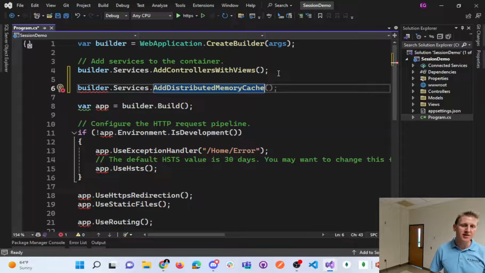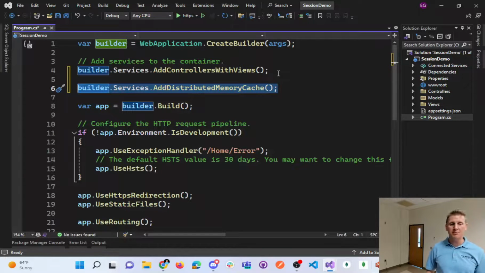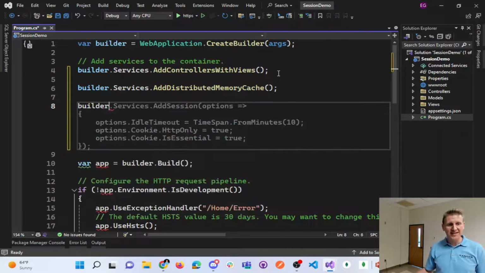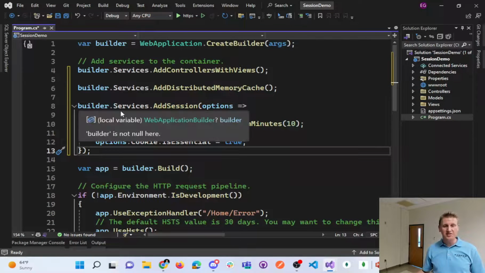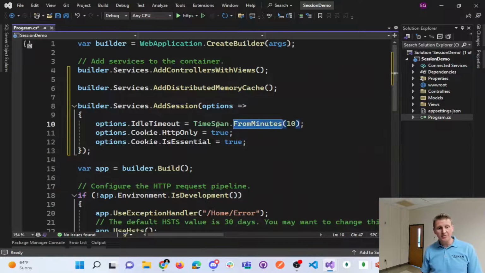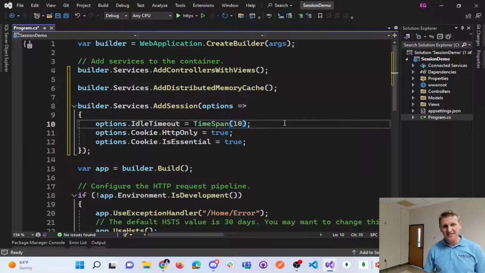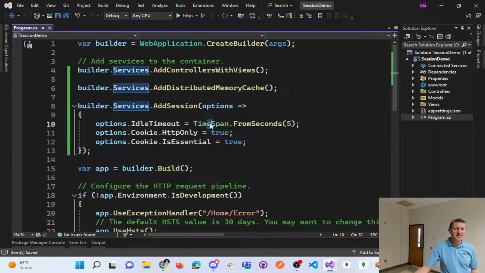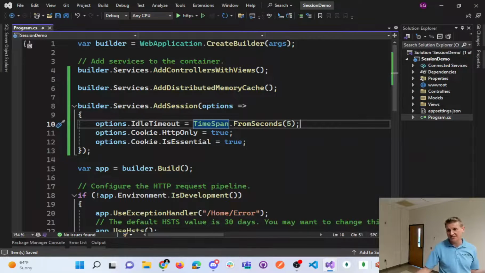You might have seen me code this one a little bit differently in the past. AddDistributedMemoryCache is, again, kind of saying enable this to go into RAM, right? These session IDs can go into RAM. And then I'm going to do builder.Services.AddSession. Now this is an interesting code snippet because we can set a timeout from the server for when to expire this session. So I'm going to say FromSeconds, and I'm going to expire this maybe in 5 seconds. We'll see how this goes, but I'm going to set this cookie to expire in five seconds.